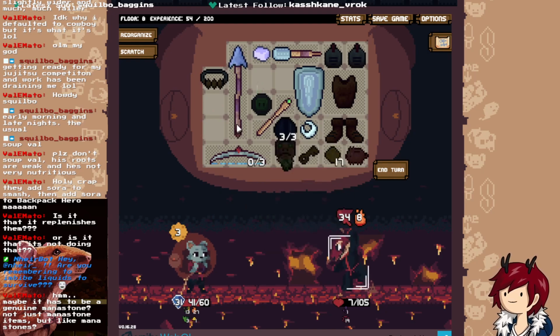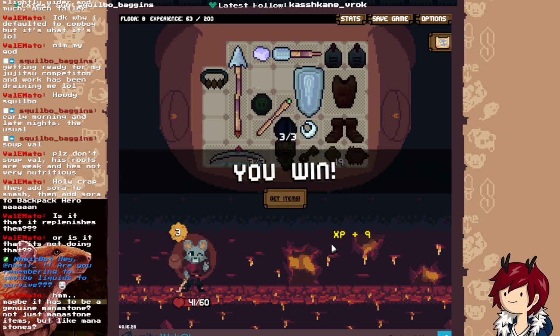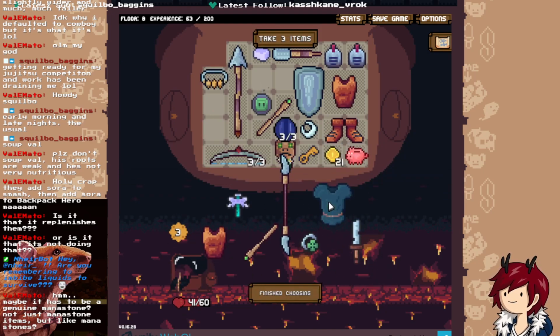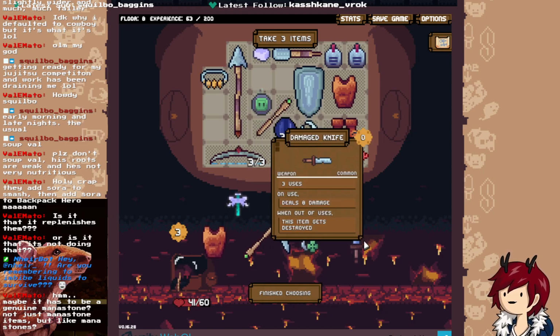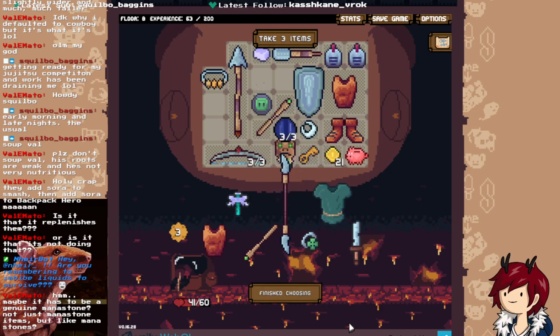I healed a fair bit, so just kill him. Oh, I'm sorry. Oh, I thought that was a gun. Dragonfly. Each turn moves forward one space. Turns clockwise. When this moves, adjacent weapons gets +5 damage this turn. Well, not anything that I need. I mean, I guess I'll take the luck item.